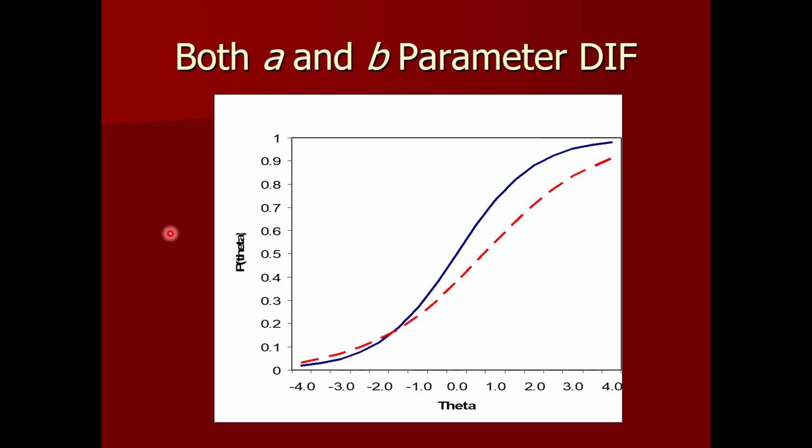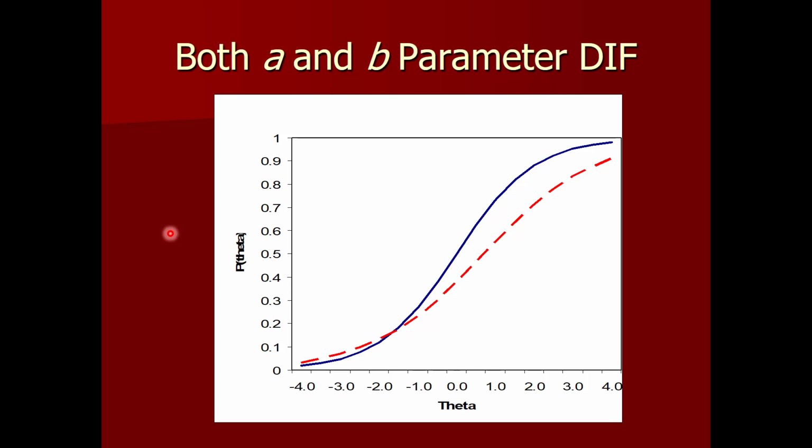You can also have, of course, DIF due to both the A and the B parameters, and this is where it can get complicated. The lines may crisscross, they may not crisscross. They can do a lot of different things here, and this is just one example where you've got a slightly lower slope in the red group than you do in the blue group. And again, the slope differences are a little bit like differences in factor loadings in that they're a little bit unusual. That means the item is more strongly related to the latent trait in one group than another. So for whatever reason, this item seems to function a little better in the blue group than the red group.